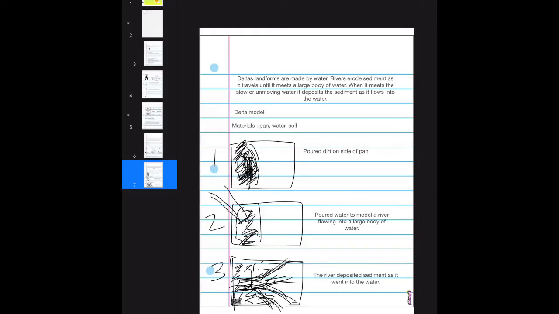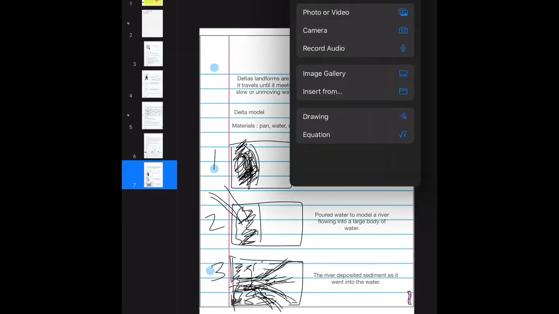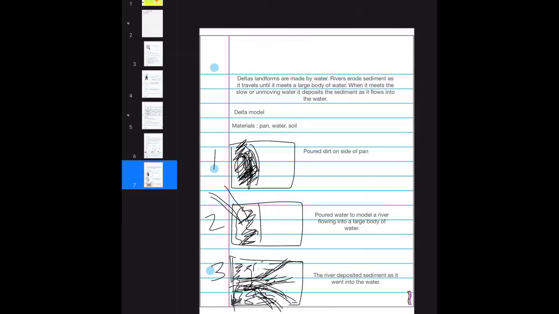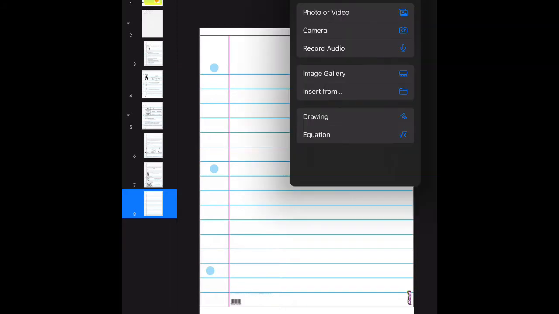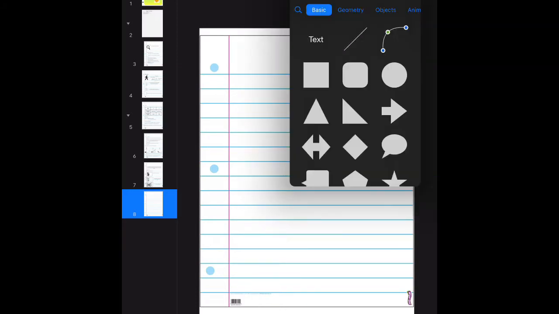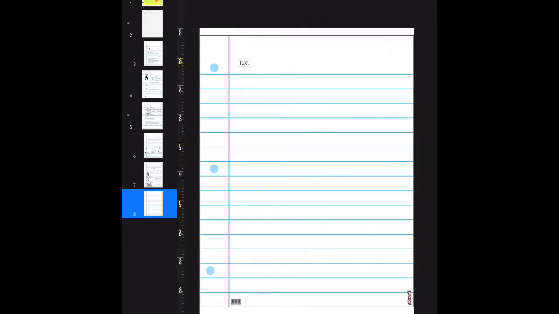If you're doing a digital journal, go to Keynote. If you are doing a paper journal, just follow along with what I am doing in my digital journal. Click on the blue plus sign on the bottom left to add a new piece of paper to your digital journal. If you have a paper journal, just turn to the next blank page.